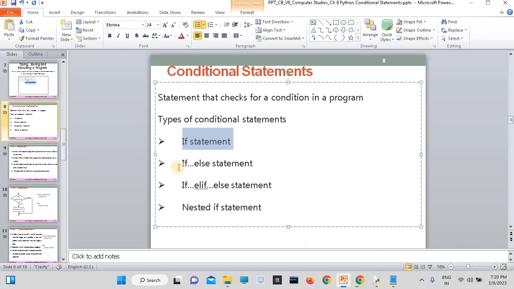So let me move to another topic, if else. So what is meant by if else? If else is another conditional statement. Inside this there are two blocks you can give. If the if condition is valid, then the program will go inside the if and execute. If the condition is false, then the else block will be executed.